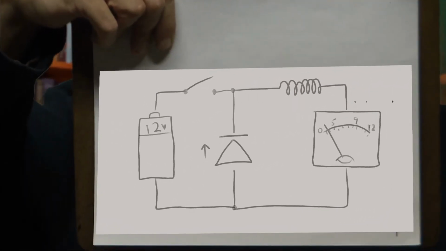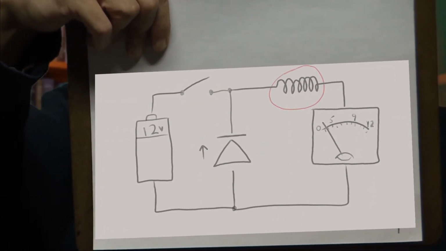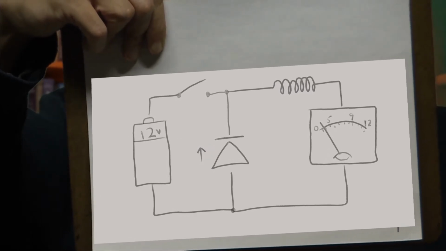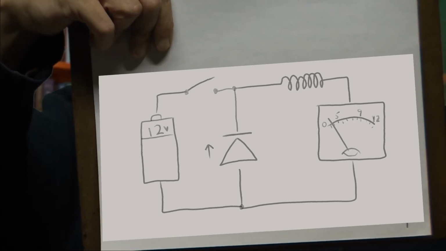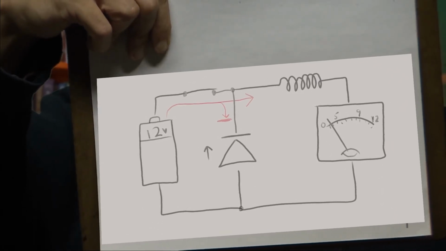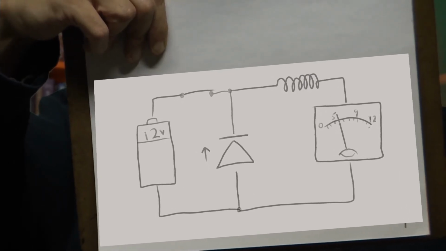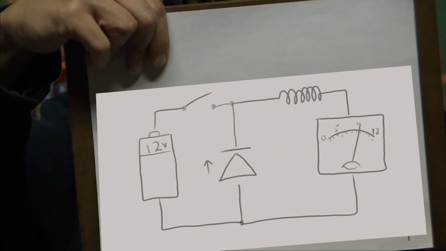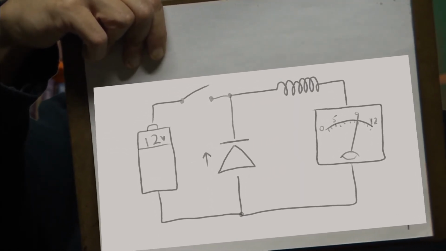Can you see it? Alright, I have a switch here, a diode, and an inductor. The diode is like a one-way valve that only allows current in one direction, and it's connected backwards. When the switch closes, the current starts to flow through the inductor but not the diode, and the output voltage starts to rise. When it gets to 90 decivolts, I'm going to shut off the switch, but the electrons in the inductor still want to keep moving.